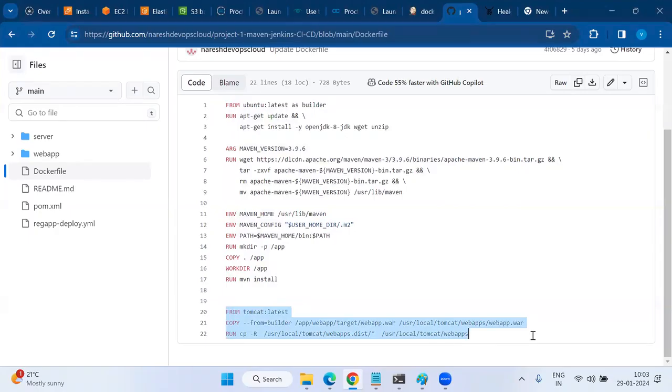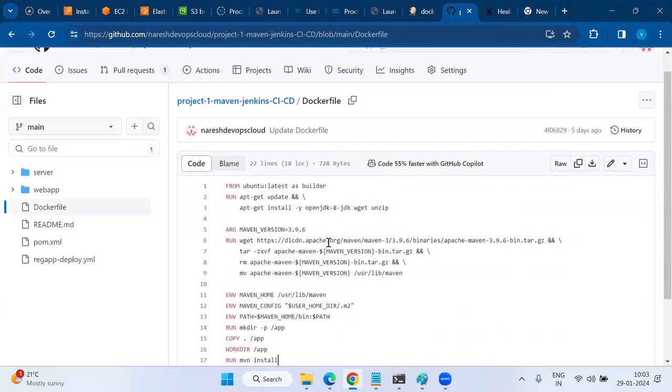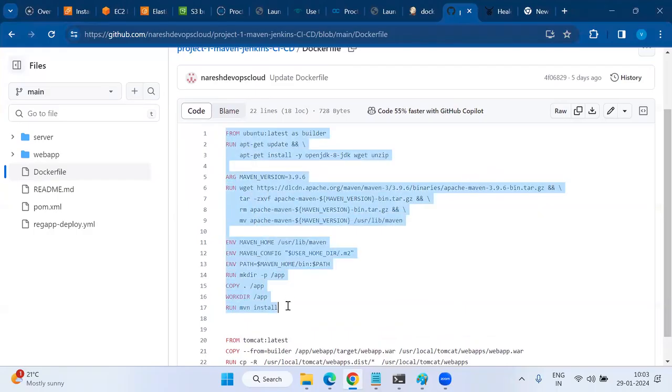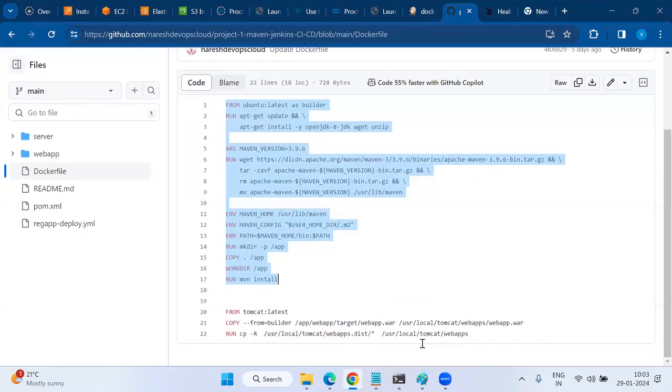Getting what I'm trying to say? Maven is a manual process. You can give the path, your jar file path directly. Without a Maven build, directly Docker, I can say that. You can do it. No need to install Maven on your local server now. Directly run this script. Maven build done, jar file done, image is done. The entire image has to take care of everything.